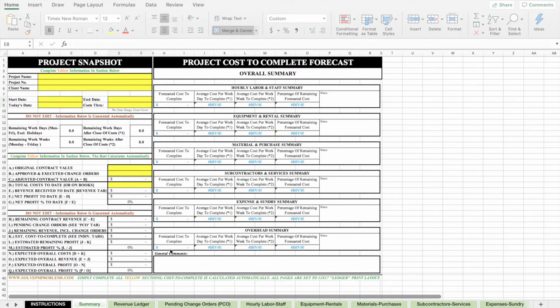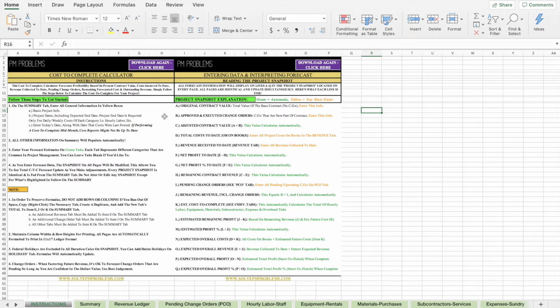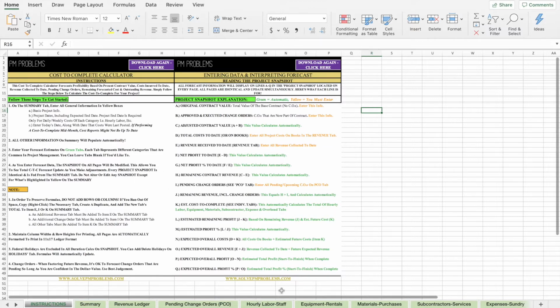So most of this is actually automated, even though it looks like a lot of information. But on the instructions tab here, you can follow a step-by-step guide on how to fill this out and how to complete it in which order, along with what some of the variables and metrics mean on the project snapshot we were just looking at. Again, most of the information is automated. Everything that's shown here in green on the right-hand side is calculated automatically once you enter information. We're just responsible for entering what's shown in yellow here, which again is broken down into categories such as hourly cost of labor and equipment rentals and so on.